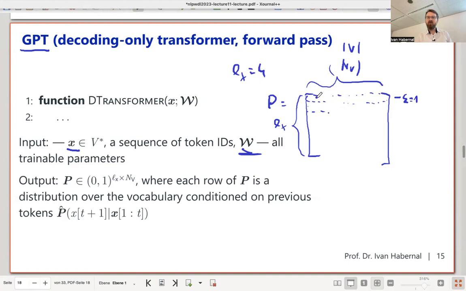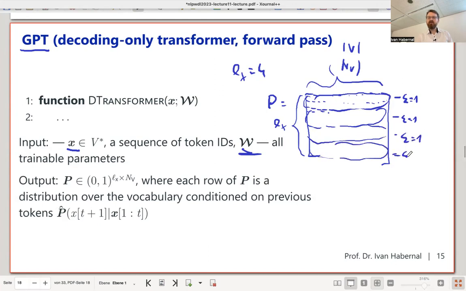If we have 4 tokens, we have four rows: the row for the first token sums to 1, the second sums to 1, the third sums to 1, and the fourth sums to 1. And each row is a conditional probability given all the previous tokens. This is great.